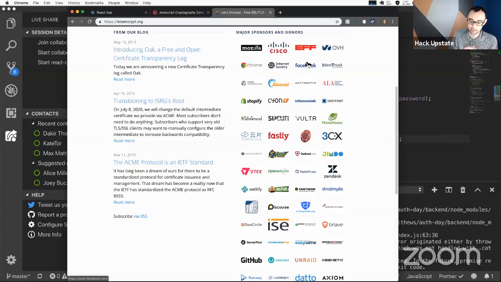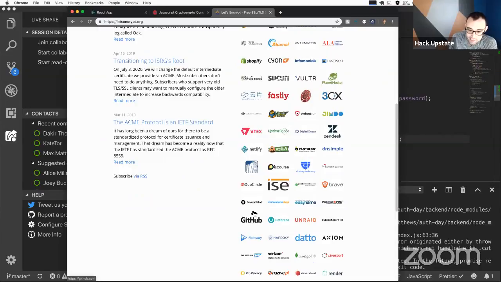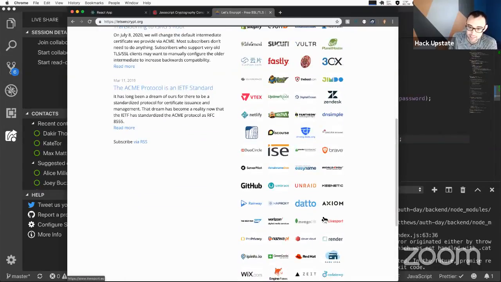And the reason it was complicated was because they hadn't integrated with the servers. So it was great that you could get an SSL certificate, but it was still hard to set it up even once you had that free SSL cert. So Let's Encrypt started working with the server software, and Automattic is the company that makes WordPress. And so WordPress got on board with this, and then a bunch of web hosts got on board with this. So you see DigitalOcean down here. GitHub uses it for securing all of their websites.